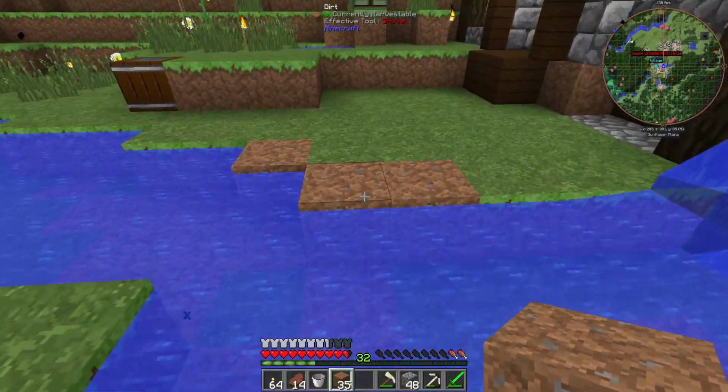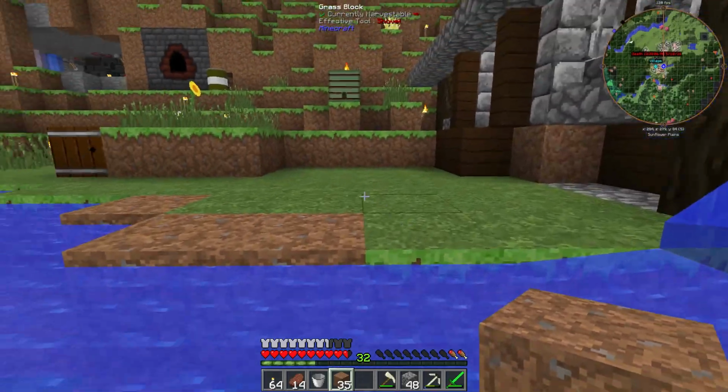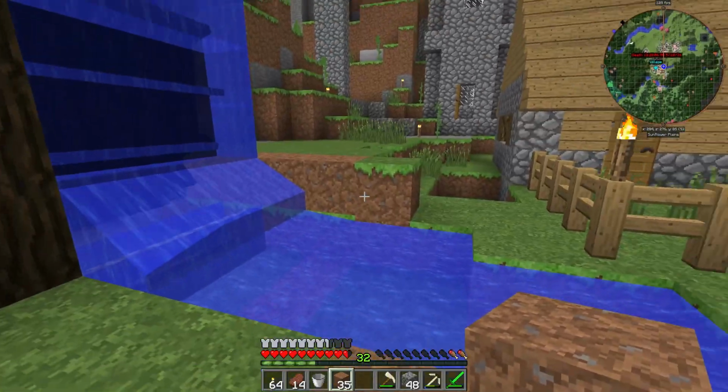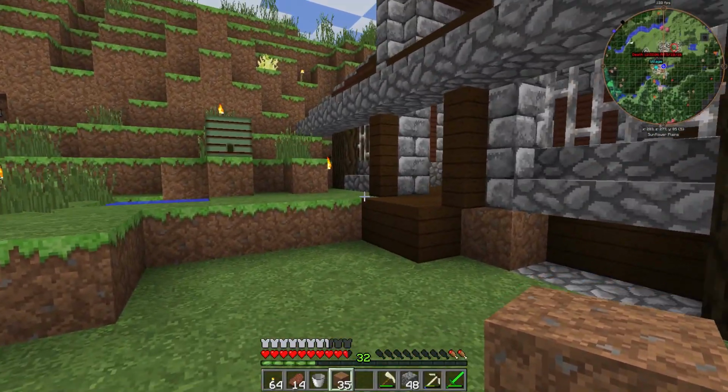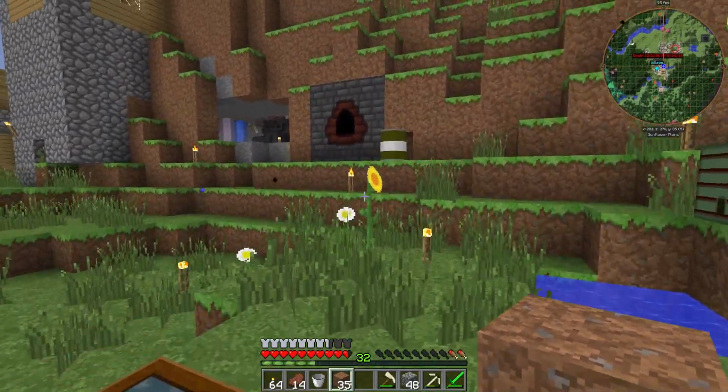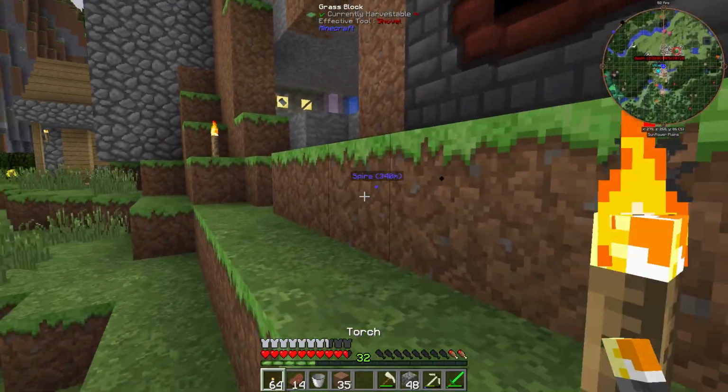Perfect. Get that grass spreading. And then we can make a little bridge or something right here. I think it would be cool going that way. And then we have something else over here, but I don't know. We'll do that another time. So right now, let's hook up the actual power and see what kind of generation we're making.